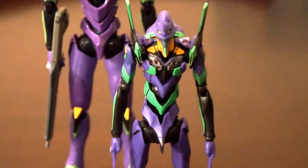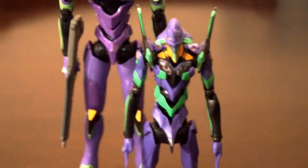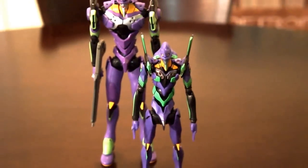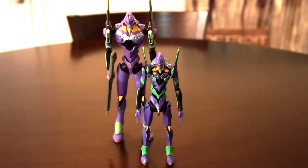Okay, I can honestly say hands down, probably one of the best figures I've ever seen that has the capability of posing damn near like a human to a T. Like, I don't care, even with my 3A figures, they don't come close to the way you can pose this figure. And I'm just being brutally honest. This small toy definitely knocks a lot of toys out of the box when it comes to posing.